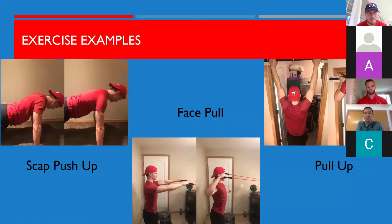All right, so some more exercise examples here. You can do a scap push-up or pull-up. Those are big in the climbing community. Everyone's doing those just because it's so healthy for your scapulas. Another one, face pull. Make sure you're getting the full 180-degree range of motion there.